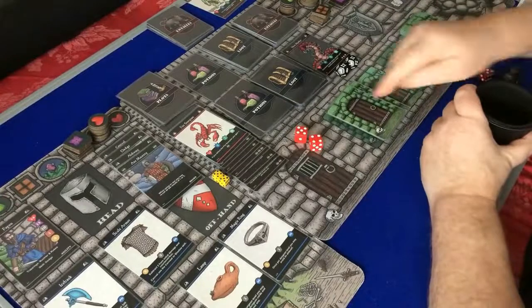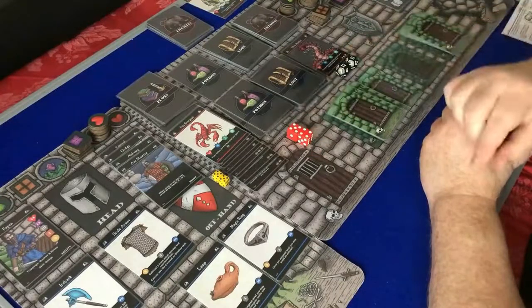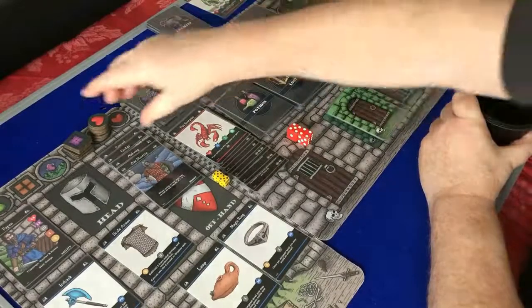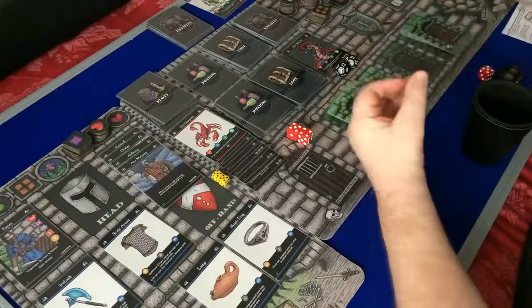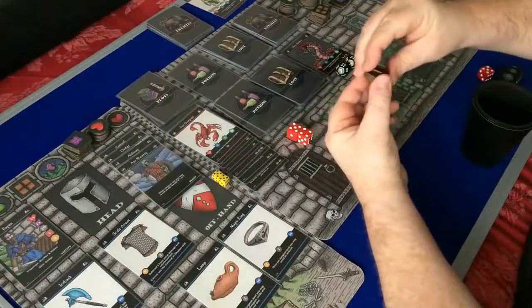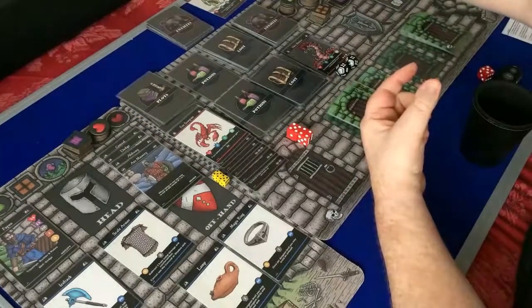5 plus 4, sorry, not 5 plus 4, it's the difference. It's 1. Plus 5 is 6 health. I've just taken 1, 2, 3, 4, 5, 6. Scale armor, 2 less. 4 damage. Okay.